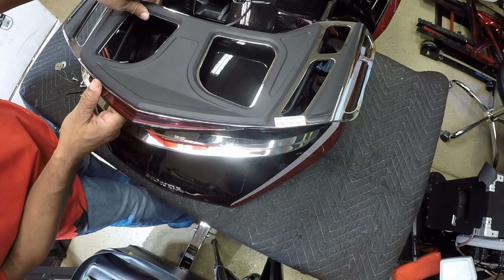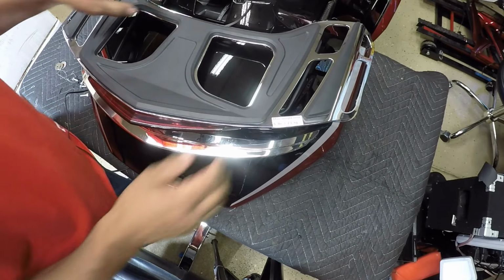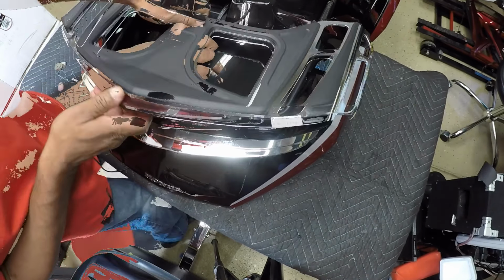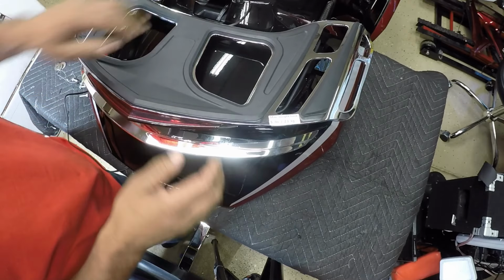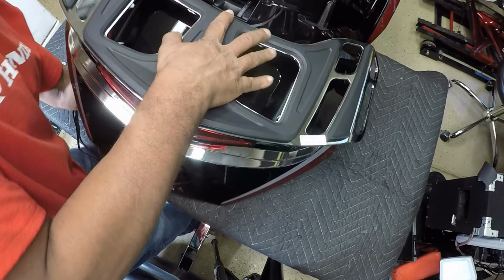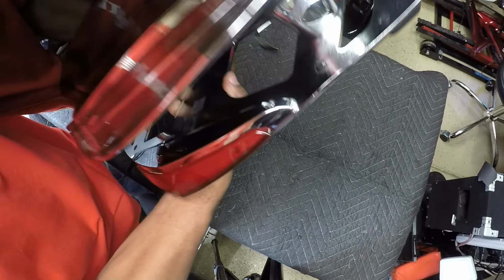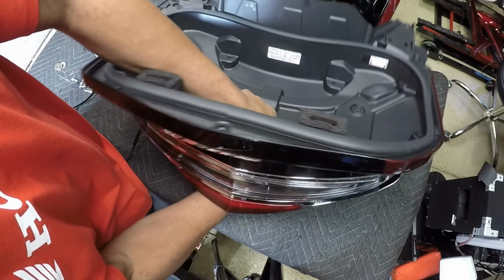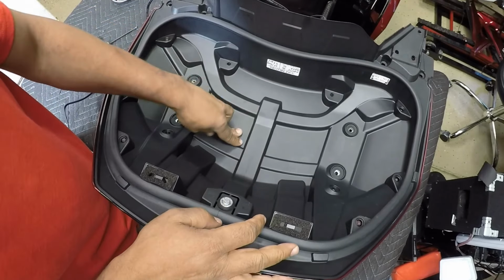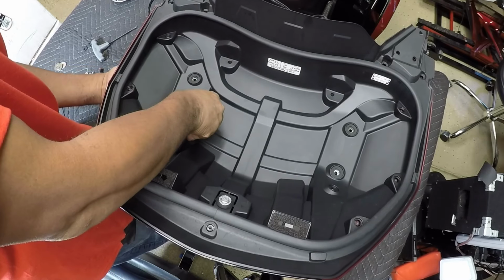And now I can just rest the trunk lid on top of the trunk. And now I'm going to flip over the trunk lid, reach in from the bottom, flipping the trunk lid over. Make sure everything lines up.